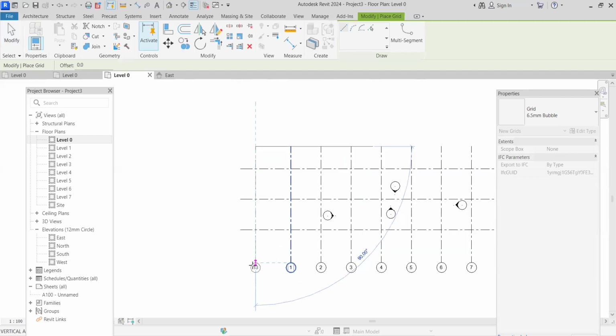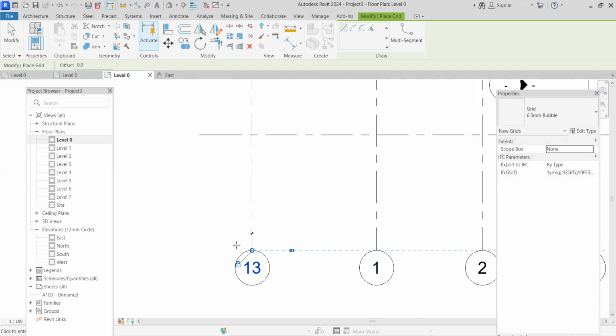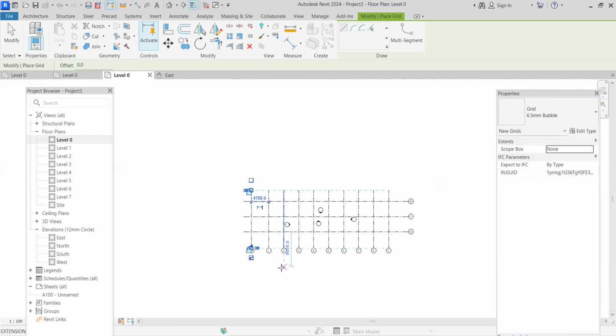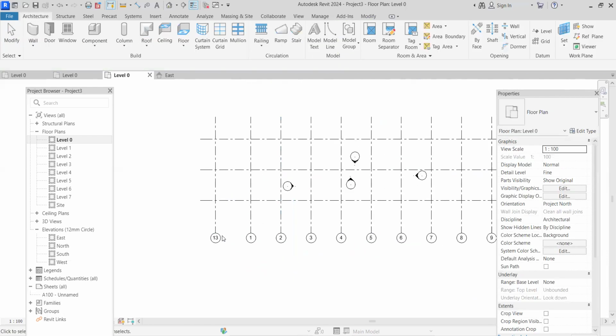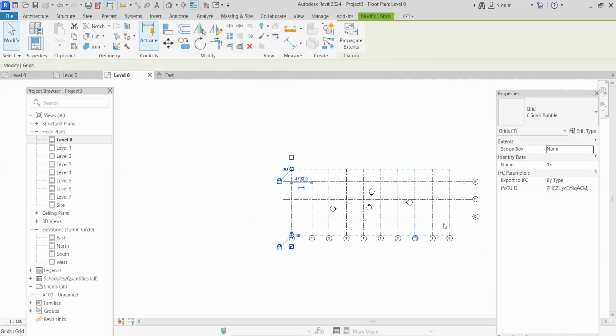Then it shows the end point or where the bubble starts. You can also see the snapping, the dotted blue line, appear again, telling me that these are in the same position. You notice a straight dotted line going through.